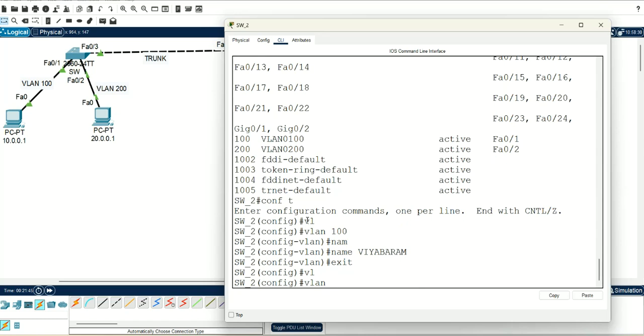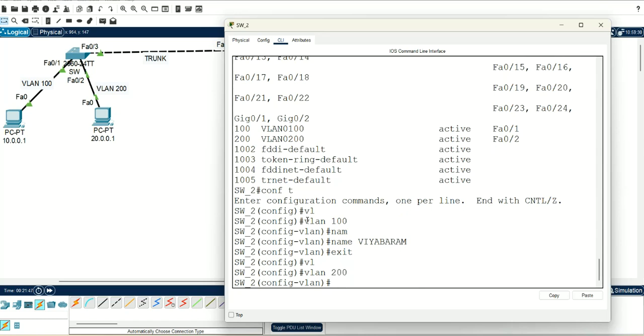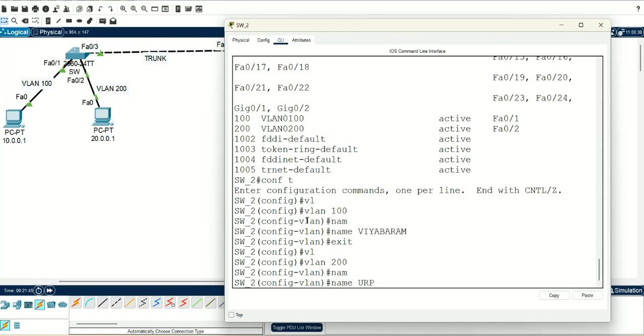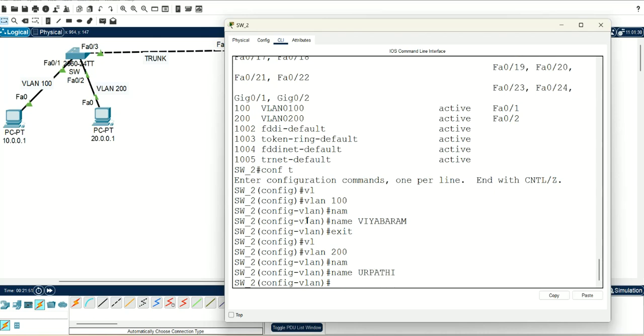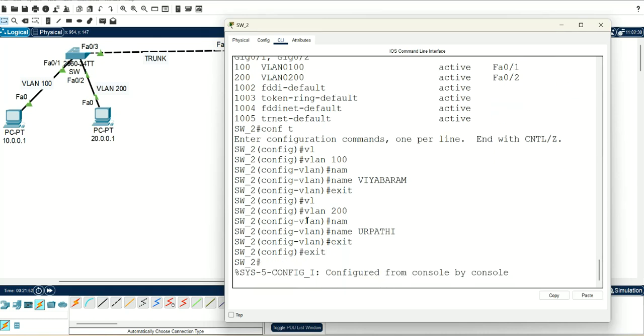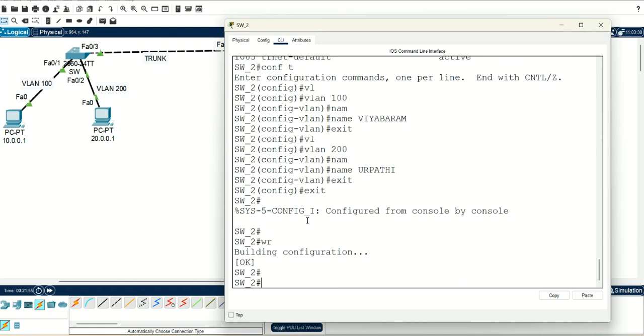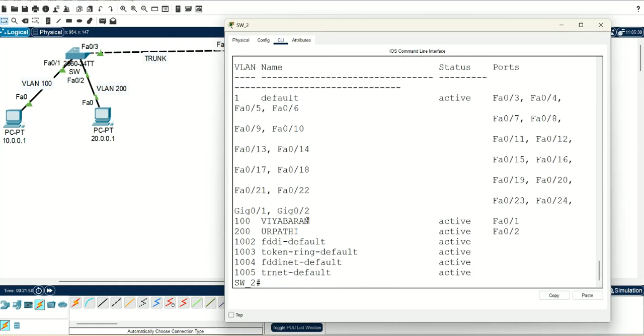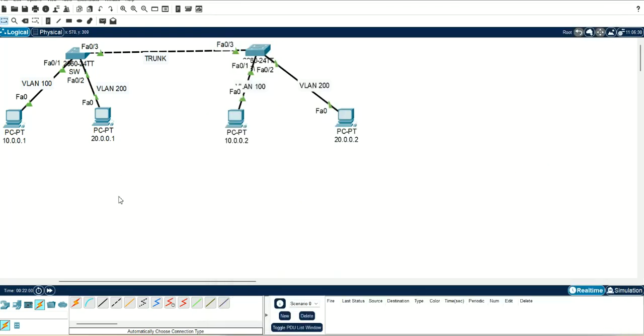VLAN 200 name Urpatti, production department. Brief.